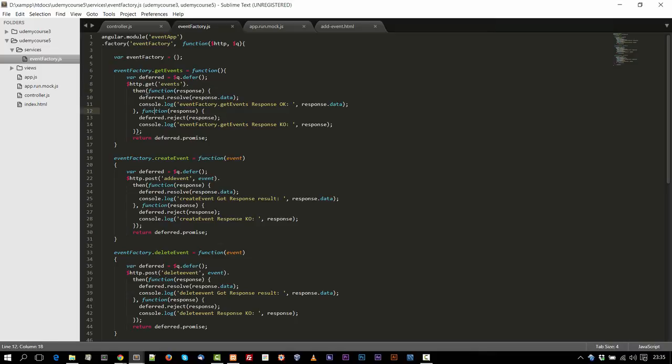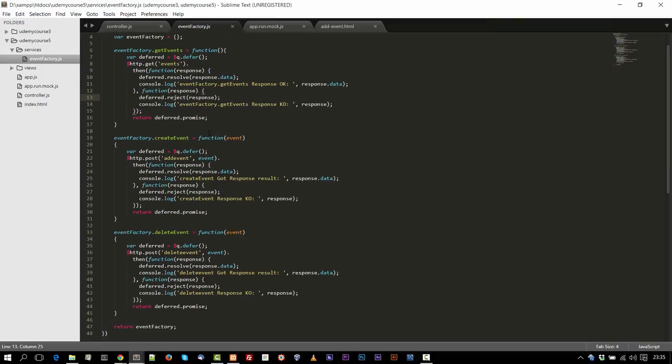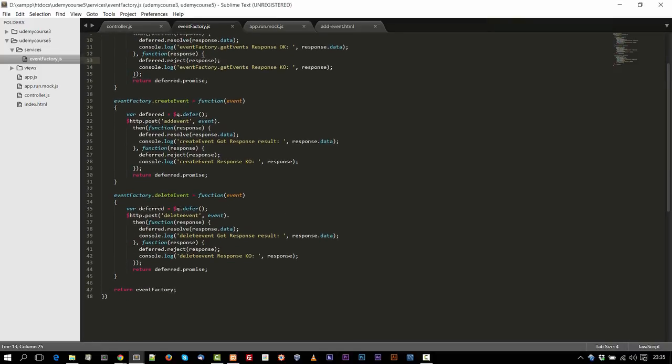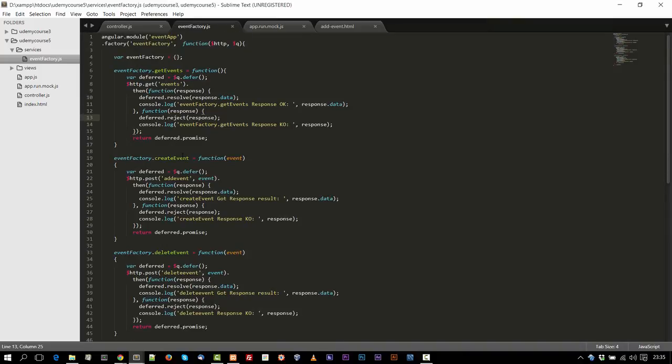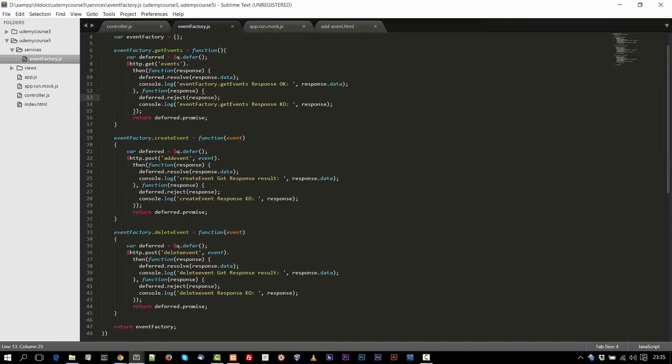The first one is to handle the correct response, and the second one is to handle the error. In the first case we will resolve the promise, and in the second case we will reject the promise. Okay, as you can see in the code. Then we have two more functions, the create event and the delete event. They are very similar to the get events.